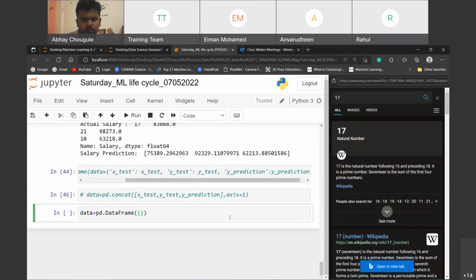But I'll choose this one, X test data. Right, and then I will go for this. It is the same concept, I have just changed the formatting here.